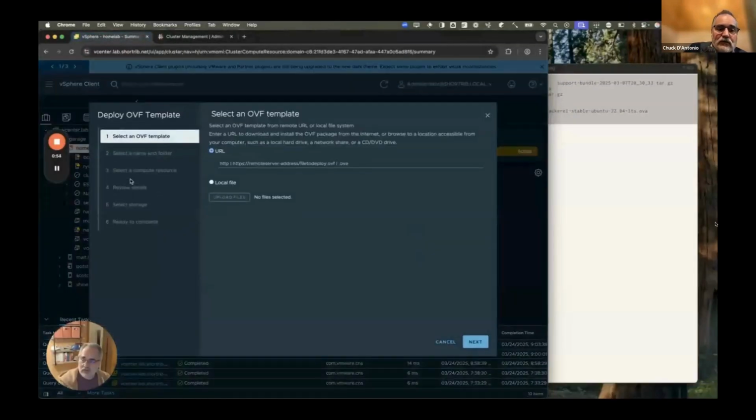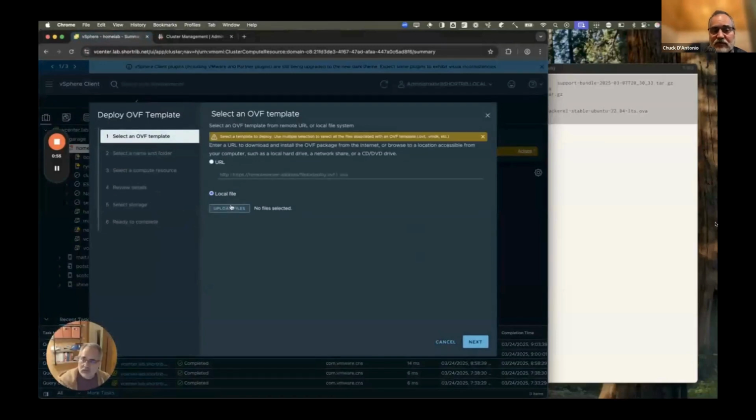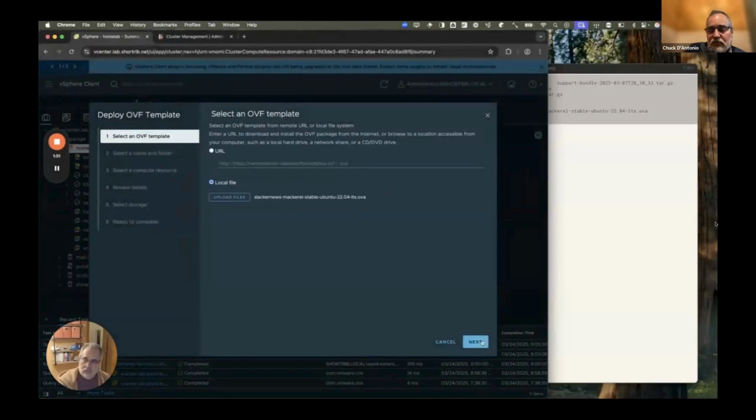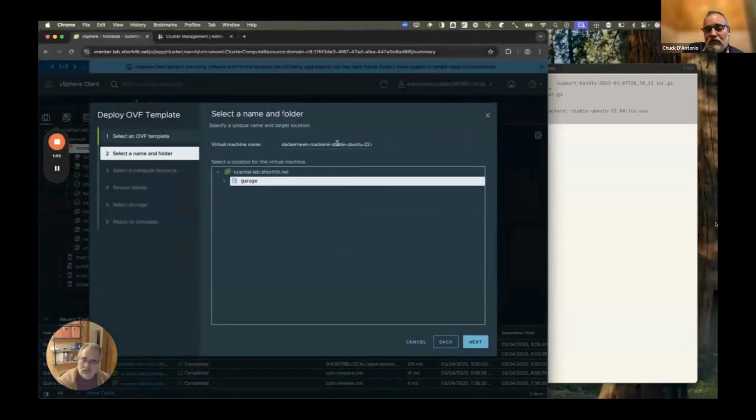So we pop back over. We go through this process again of uploading our OVA. There are ways that vSphere administrators can put that into what they call a content library, and not necessarily have to do this. They can create a template. There's lots of things they can do to not have to wait the extra time for the upload. But I'm just sort of doing it the lazy way.